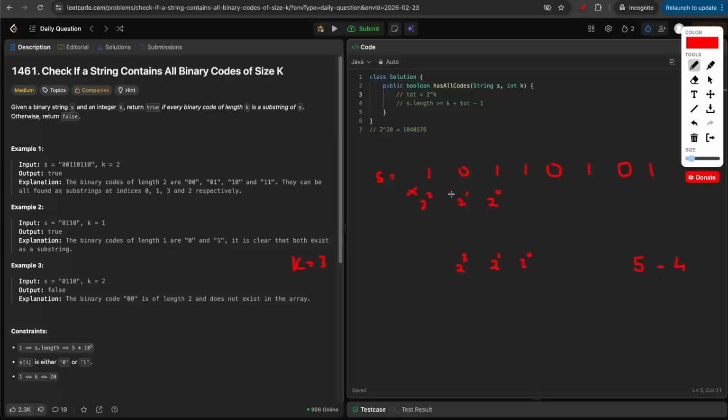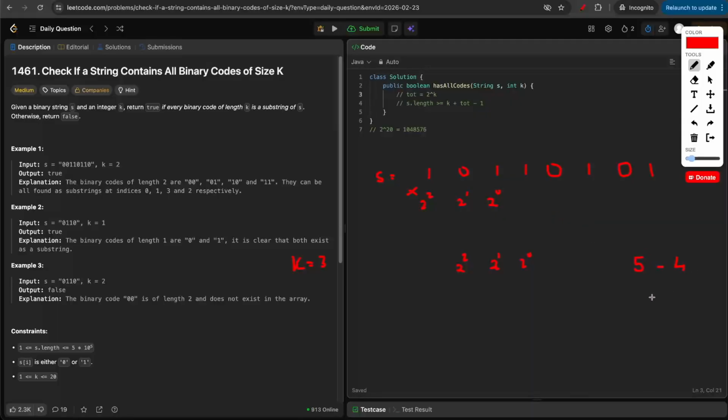Now in these two characters, if you compare to your next window, here it's 2 power 1, where in the next window it is 2 power 2, and here it is 2 power 0, and in the next window it is 2 power 1. So to convert this into this, you will multiply your remaining value by 2, so that this will be 2 power 2 and this will be 2 power 1. So let's multiply by 2.